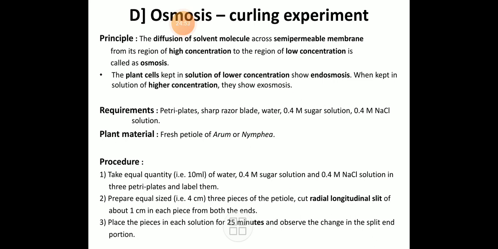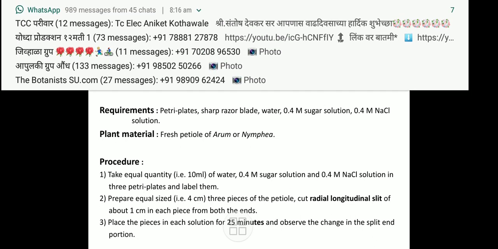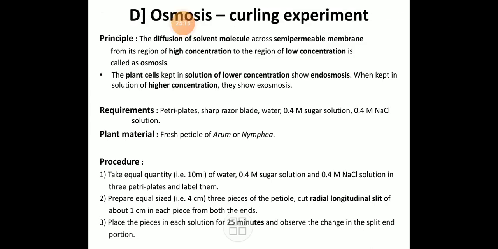Am I right? Friends, I will tell you one important thing: water moves towards the sugar. Where does the water go? It goes towards the sugar. That is the only formula you have to keep in mind in case of osmosis. So there is a movement of solvent from a region of lower concentration to higher concentration, isn't it? That solvent molecule movement across the semi-permeable membrane from lower concentration to higher concentration is called osmosis.